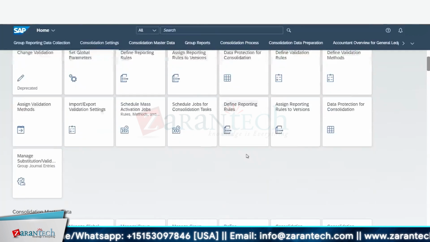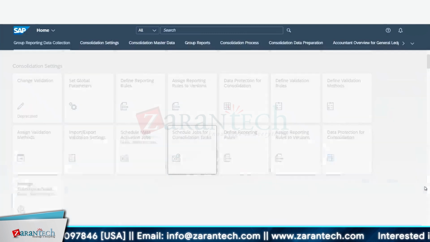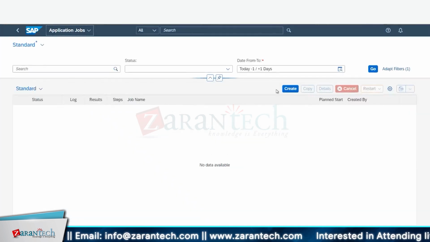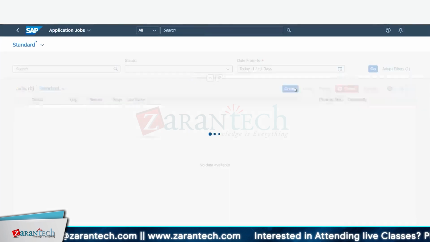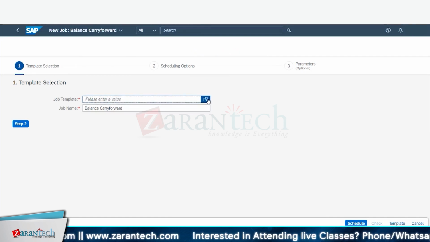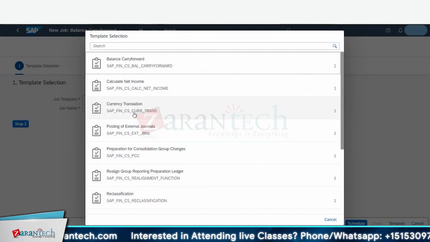Let me open that app. Schedule jobs for consolidation tasks. Whatever task we did manually, for all that there is an option where you can go and do the activity.